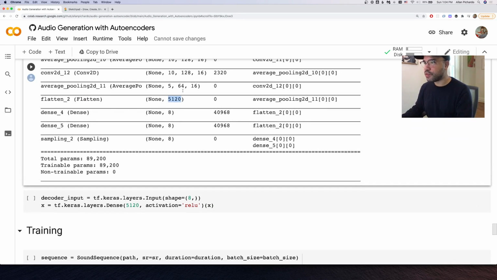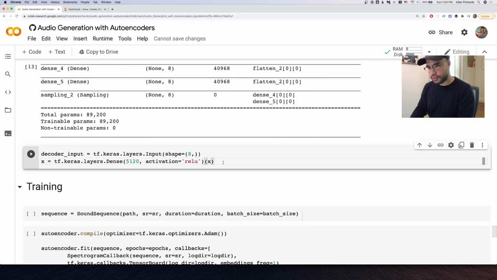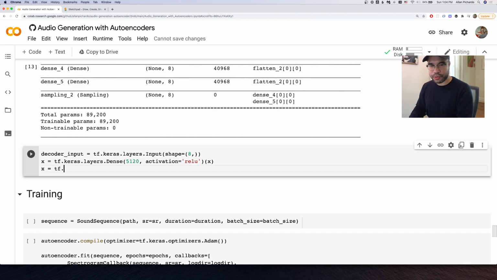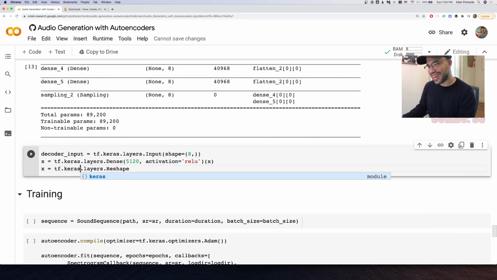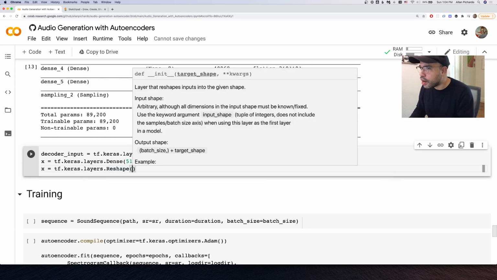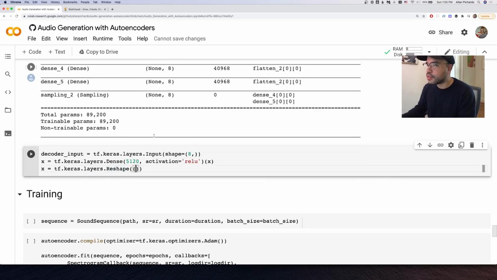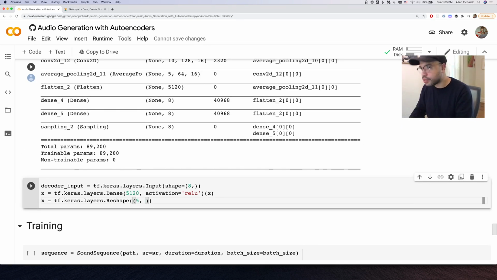Now we're here. We have our 5120. We need to reshape these values into a 16 channel image of 5 by 64. So we can use the reshape layer, from Keras. All right, and the shape that we want to make is 5 by 64 by 16.